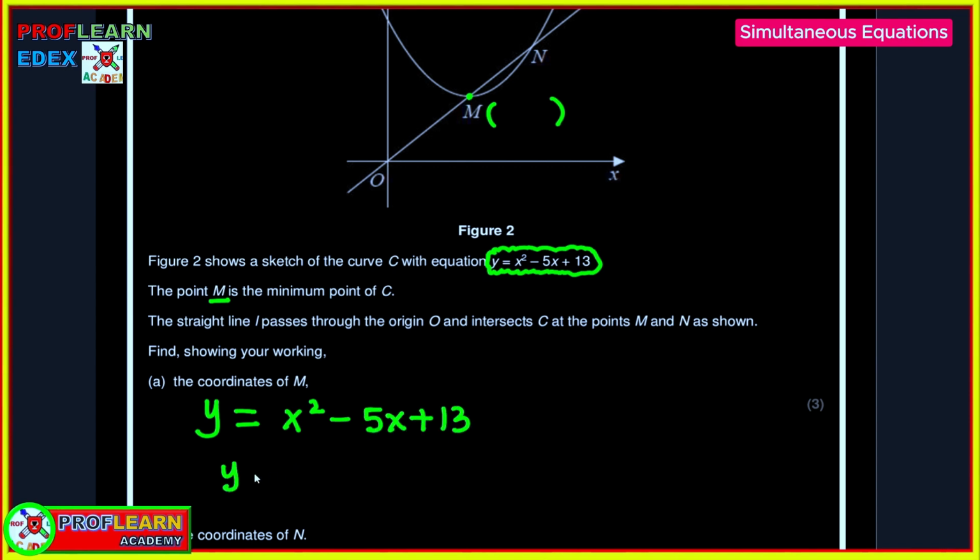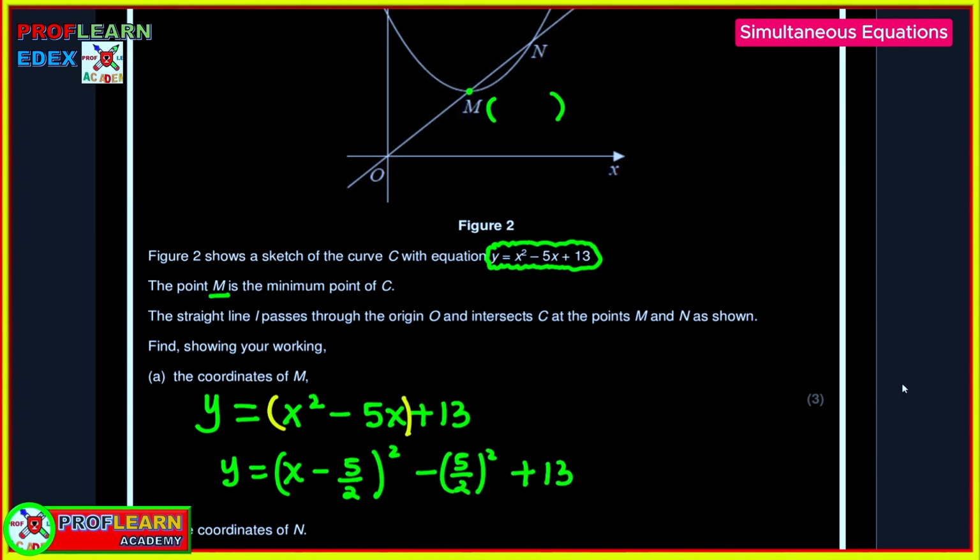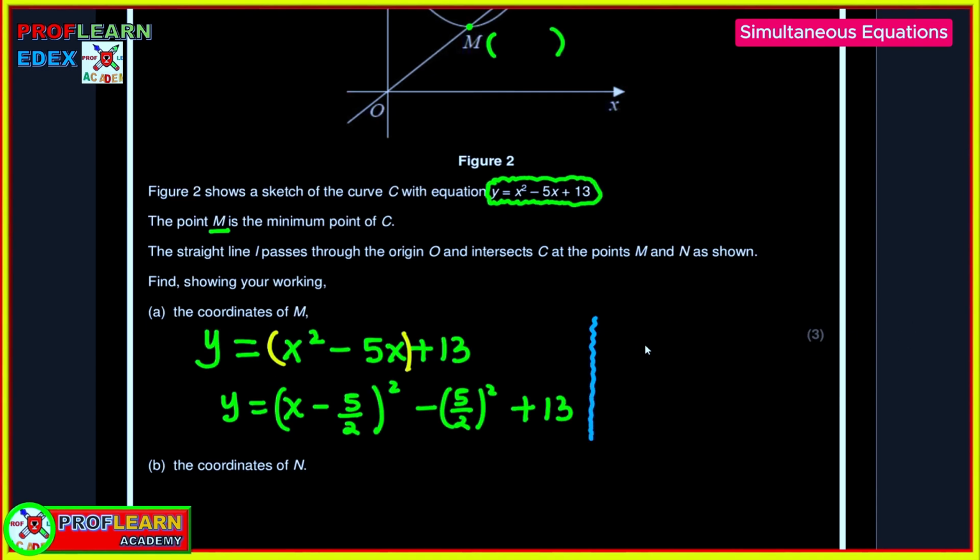Now we are going to say this is y equals 2. We shall group these two together, and then we shall pick x minus a half of the coefficient of x, that is a half of b, and then we say squared, then we subtract the square of 5 over 2, then plus 13. Simplifying this, our equation reduces to plus 27 over 4, right?